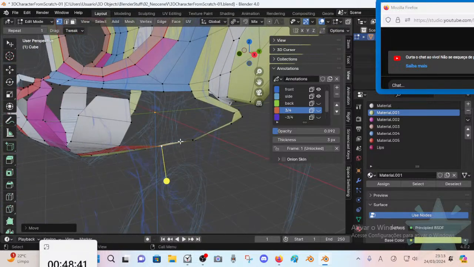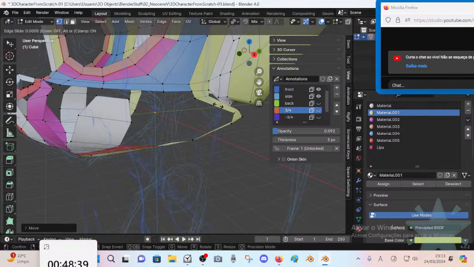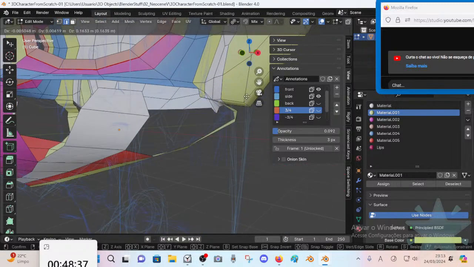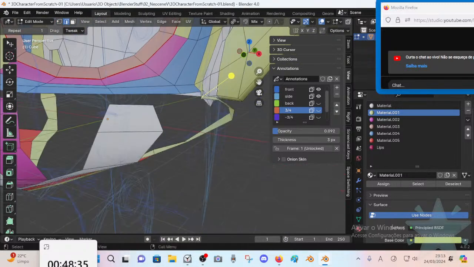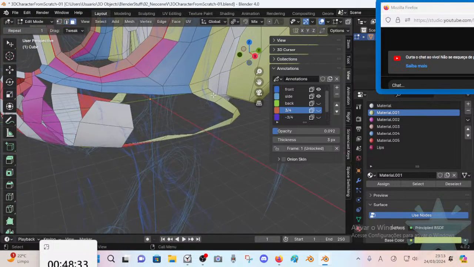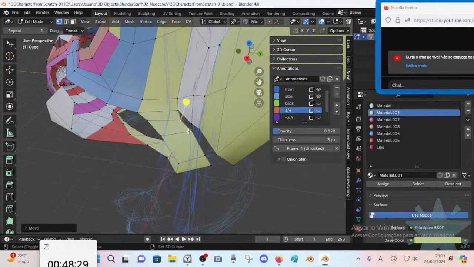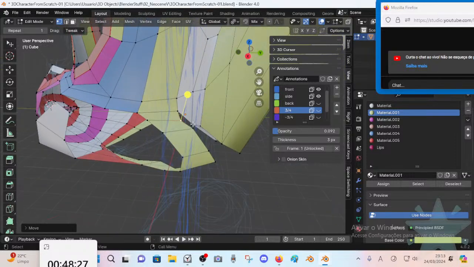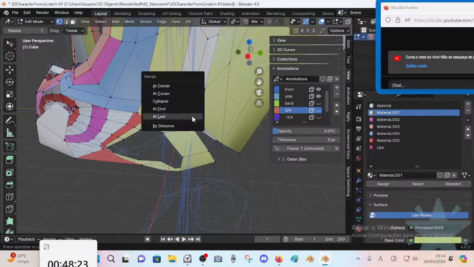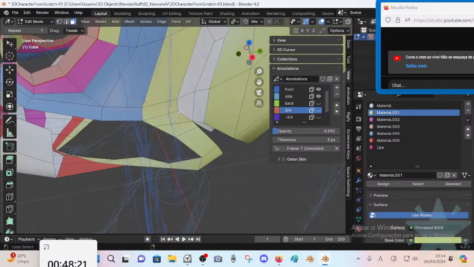Trying to make some loops here around this shape, so that can probably work, and we'll see how it goes. So maybe here we can, let's see, I don't think this is accurate. Let's see.